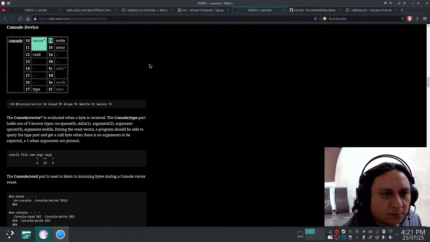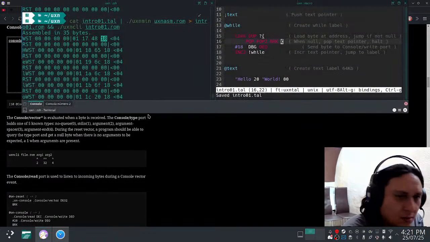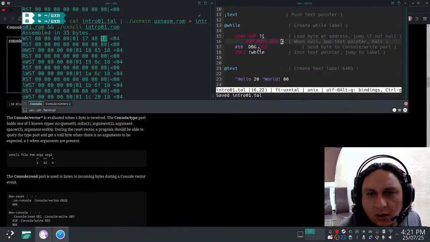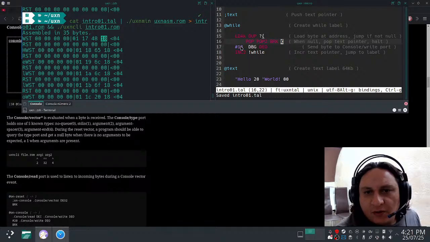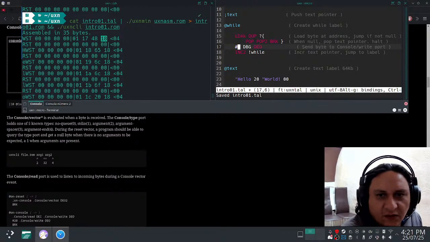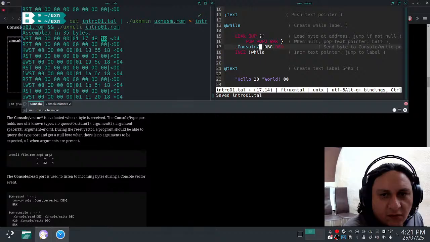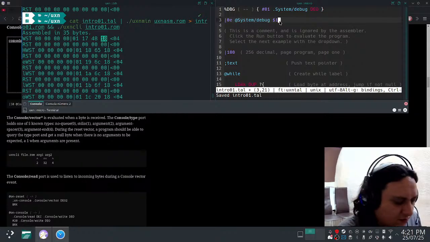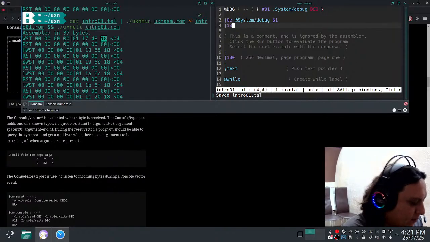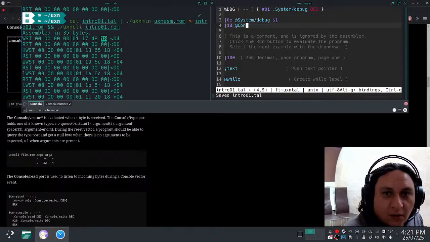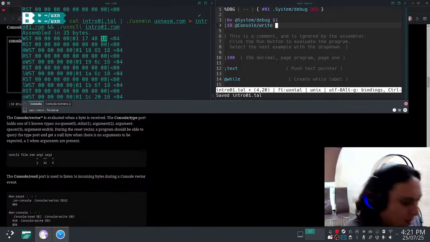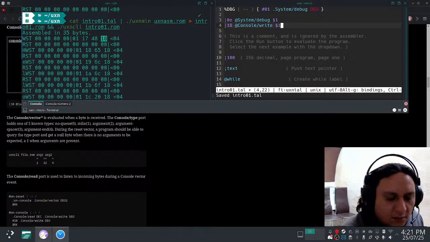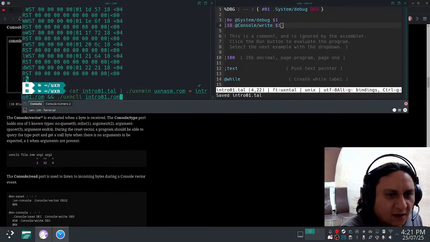Okay. So we have seen previously what this does when we use DEO on this port. We could also change this to .console write if we wanted, and we just need to define that here, 18 at console write, and it will be doing exactly the same thing.